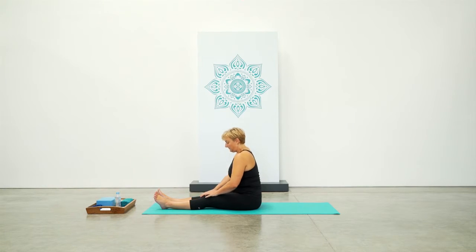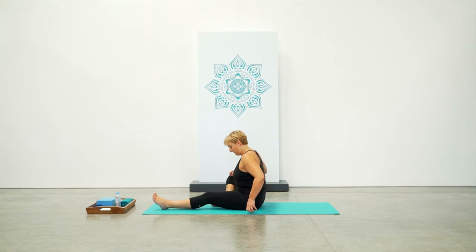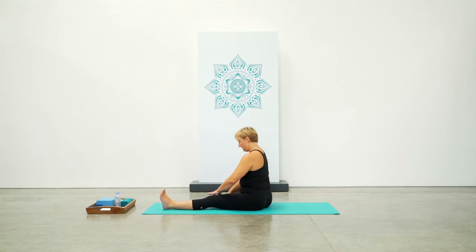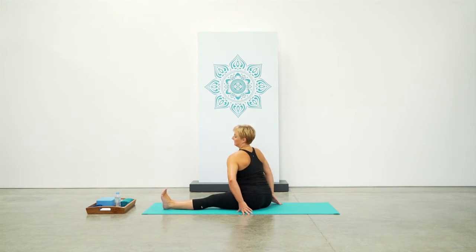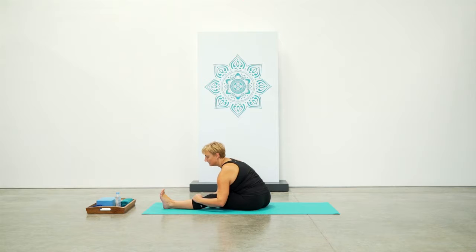Gently bring yourself up to a seated position. And let's bring that right foot in to the left thigh. Again, make sure both sitting bones are flat on the mat. Relax the shoulders and fold forward towards the left foot.